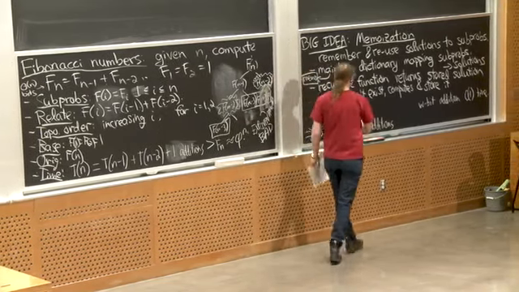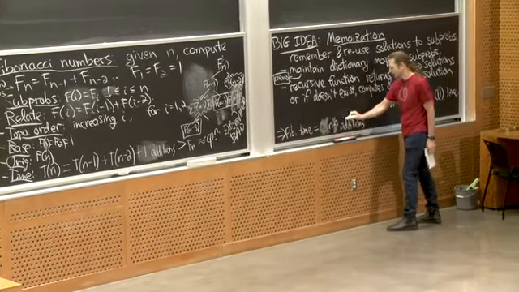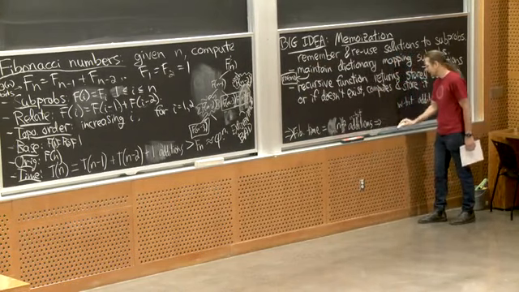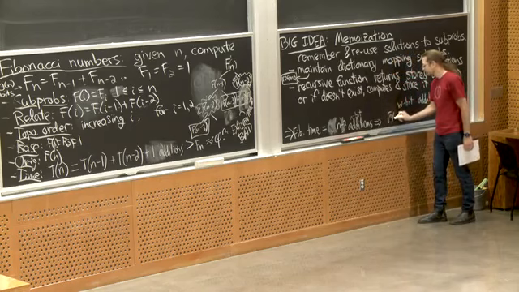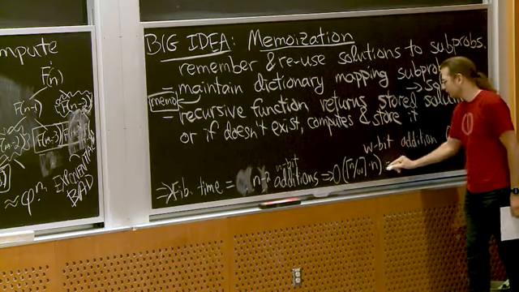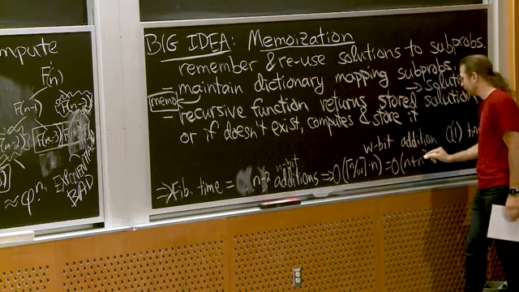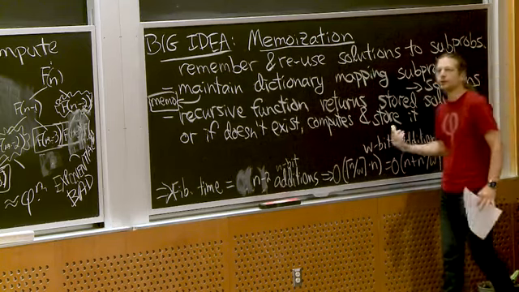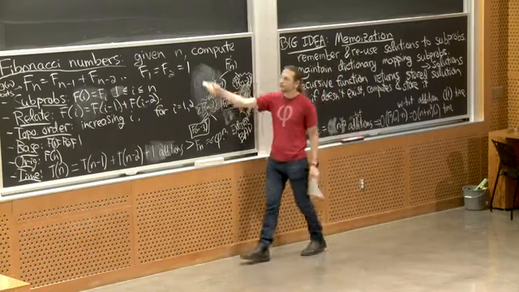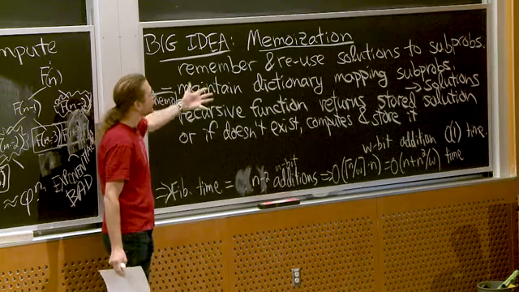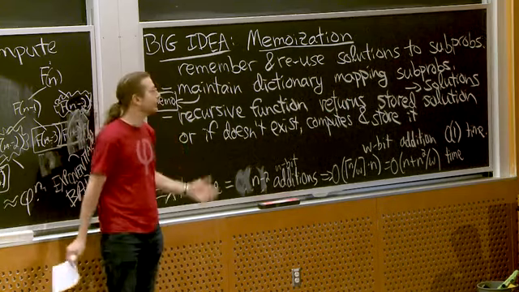And in general, to do an n-bit addition, these are n-bit additions, is going to take ceiling of n over W time. So in the end, we will spend this times n, because we have to do that many of them, which is n plus n squared over W time. So a bit of a weird running time, but it's polynomial. Whereas this original recursive algorithm was exponential, here, using this one simple idea of just remembering the work we've done, suddenly this exponential time algorithm becomes polynomial.